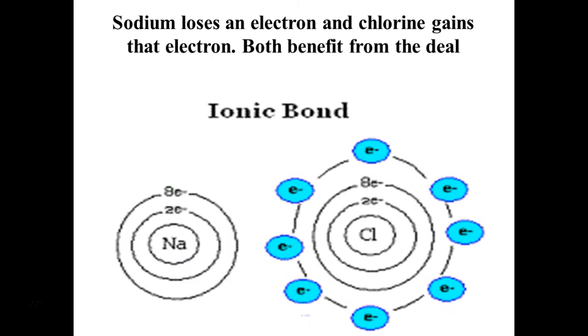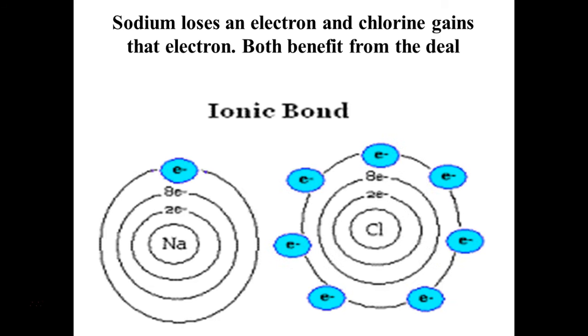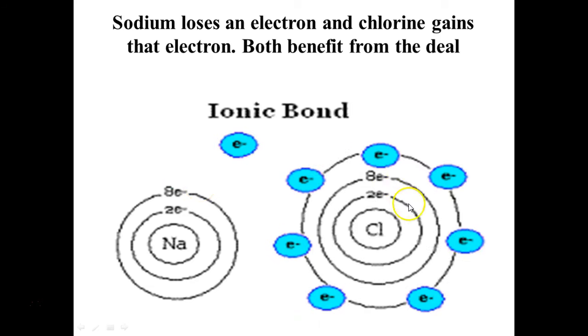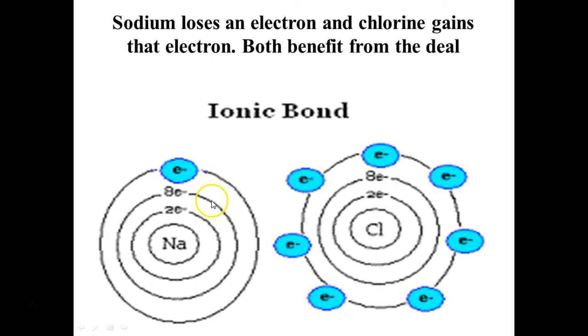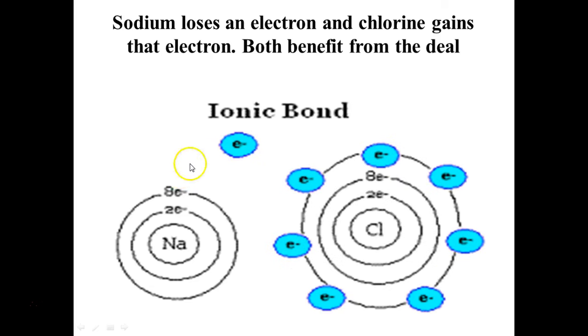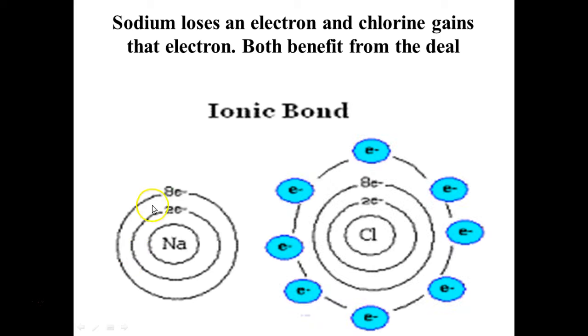So what happens in the chemical reaction for sodium and chlorine? Just like with any ionic bond, the metal loses its electron and gives it away to the nonmetal. If we look at sodium before it gives away this electron, it has 1 valence electron, right? It's in that first column. And when it gives away that 1 valence electron, it's left with a full outer shell, which is exactly what it wants. It wants to have a full outer shell.